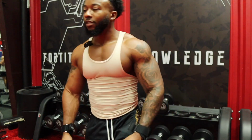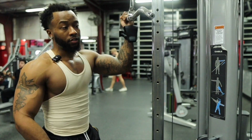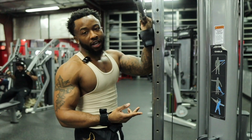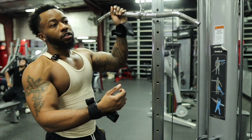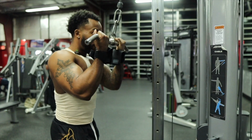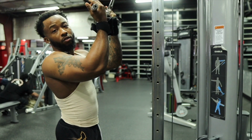Let's get to these triceps. All right, champ, so now we have triceps. We're gonna go ahead and hit some reverse pull downs. Remember how I said it's different parts of your triceps. You got the long head, you got the lateral head, which is the side, and then you got the medial head, which is on the inside. So we gonna really hit that medial head back here with these reverse pull downs. So you wanna do a reverse grip, and then you just wanna come straight down. Make sure the bar is in your hand properly though.